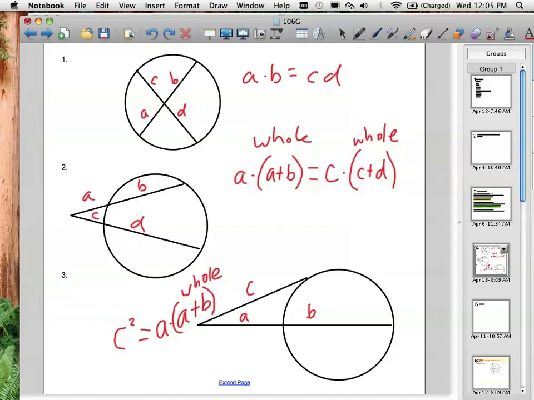And if you see the other word that the book uses, they usually call this length here A, or this length here, C. They say the external segment. The reason it contradicts itself in terms of what they've been talking about is that earlier in the chapter they used outside angle, and I think it makes more sense to stick with words like outside segment. We're talking about inside and outside the circle, so that's why I say outside as opposed to external. There's a difference, but you see it.